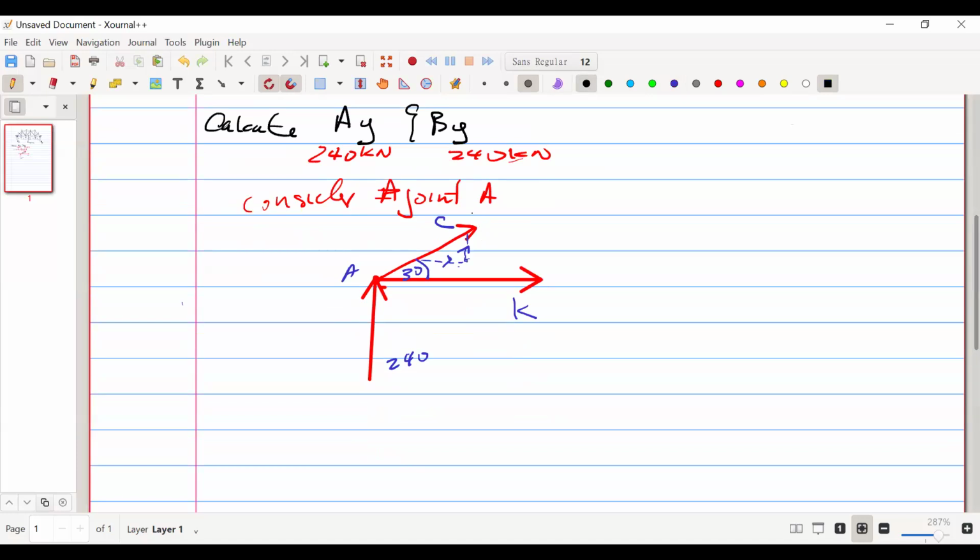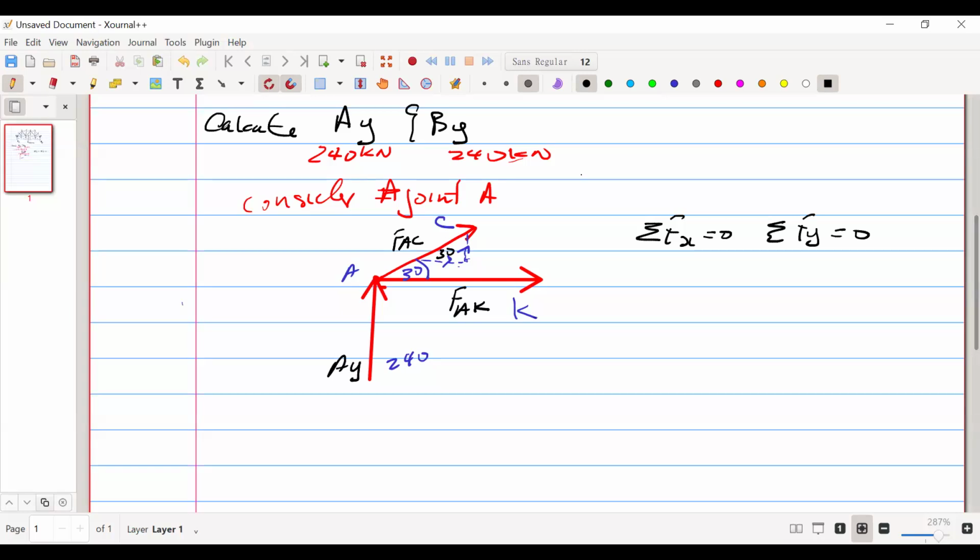So my writer here. Your equilibrium equations: sum of forces in X equal to 0, sum of the forces in the Y equal to 0. You'd use it for each one, all right? So let's say you're doing the Y first. This is also 30 degrees for that on there. So this force here would have been FAC. This one would have been FAK. All right, this one is AY.